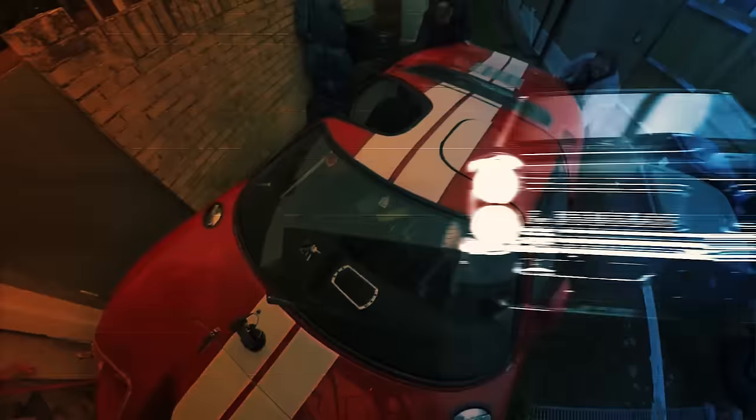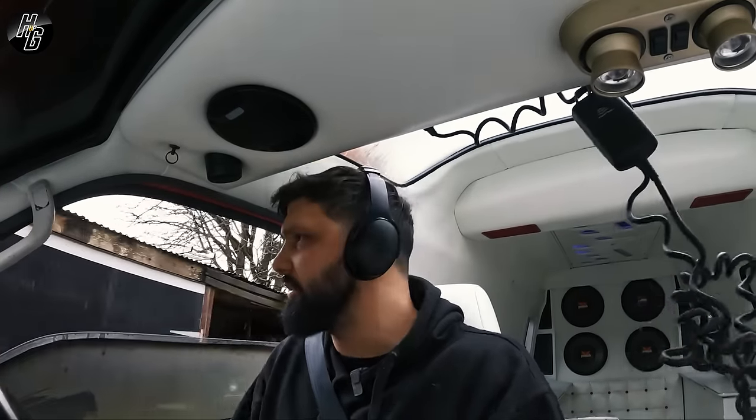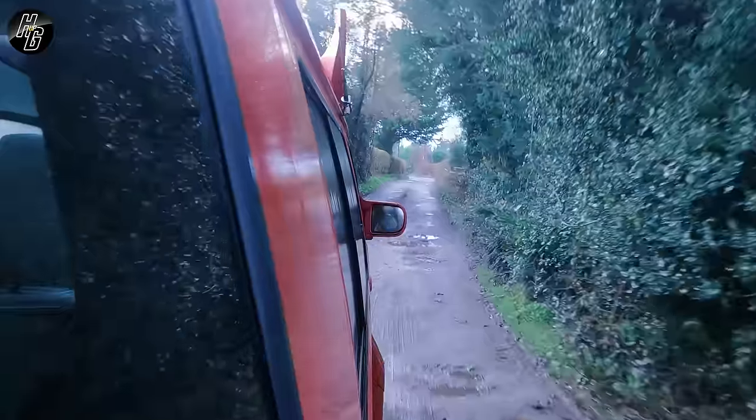This is absolutely amazing! Welcome to Hard Up Garage! The master mechanic Josh Wigley has been working hard on this van making sure that it runs. And it's alive! I don't want to use too much of the electrics because I don't want to flatten the battery. I also have to be mindful of the fact that the body kit is super low and I can't see anything. But so far she is on the button. Windy windows — we're back in 1992. Those centre line wheels, I think you'd really struggle to replace them.